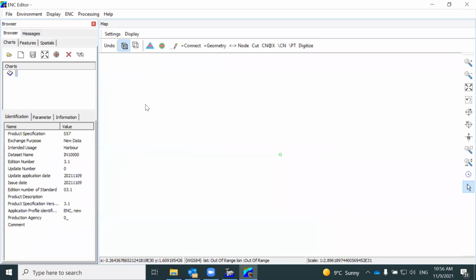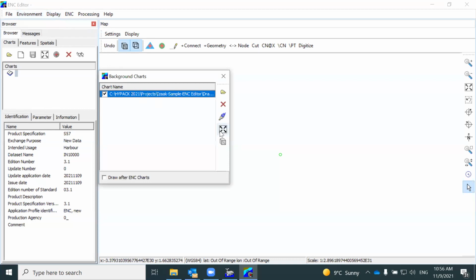Okay, that's it. Now I want to see where my chart is right now. I would enable this geometry so that I can see my spatials, not only features. We don't have many features right now because the chart is new. We can use the zoom extents button, which doesn't show me anything. So I'll go back to background charts and use zoom extents here. That's better.